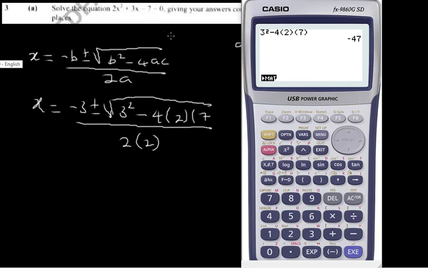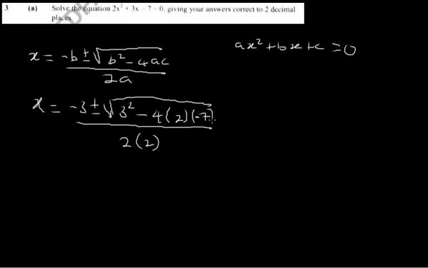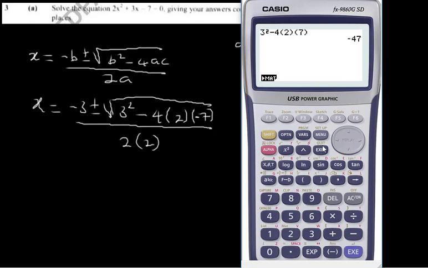Sorry, so we actually made a mistake. This is minus 7, so this is supposed to be negative 7, not positive 7. So as I was saying, I would advise you to punch the numbers directly onto your calculator just as you see them in that quadratic formula. So we'd have, where's our negative sign? Negative 7, yes, like that.